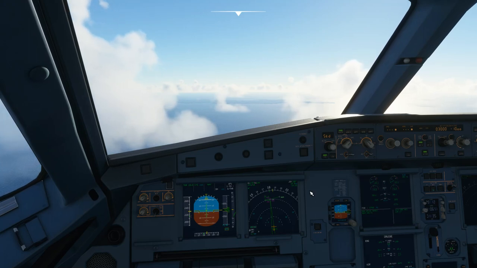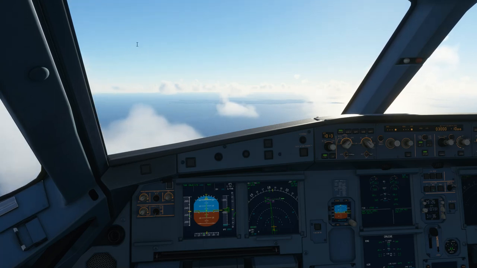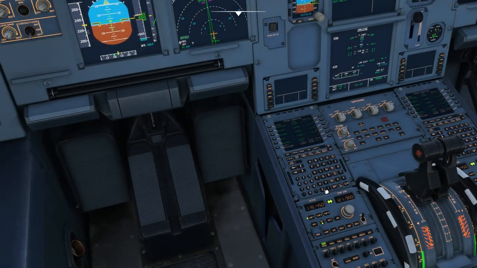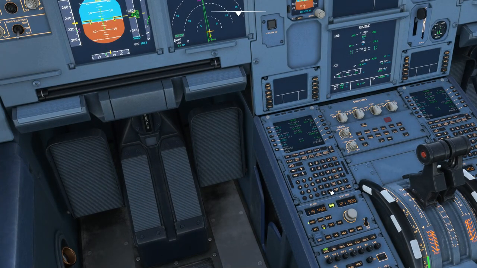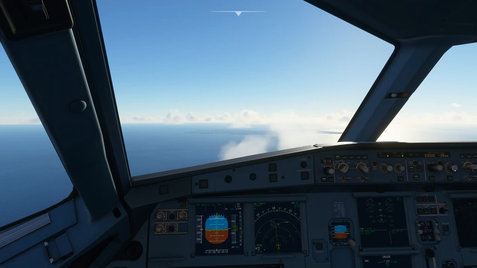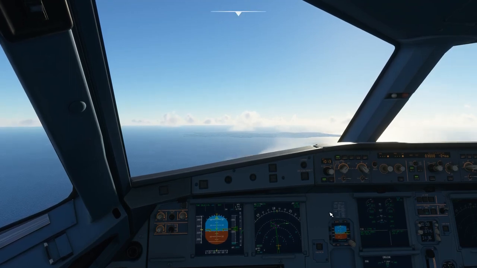Spoilers, seatbelts, landing lights, auto brakes on medium. 1013, which is standard pressure anyway. Let's do Jersey ATIS again. It's India. 260 at 25 knots. Lovely, straight down the runway. Just 1.3 degrees now. QNH is the same. Let's use manual heading.